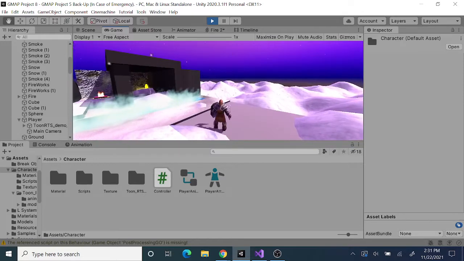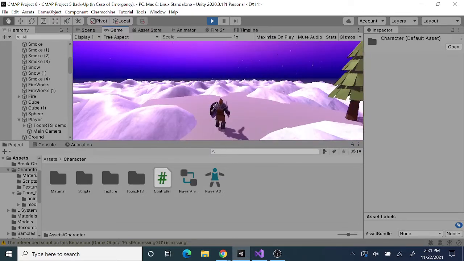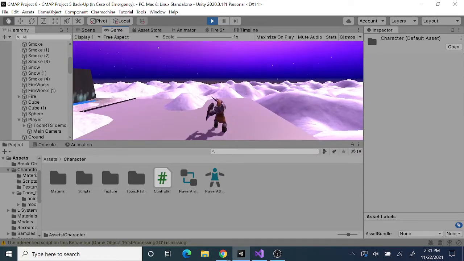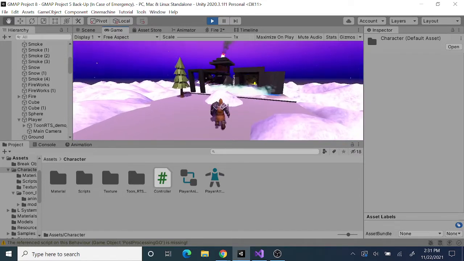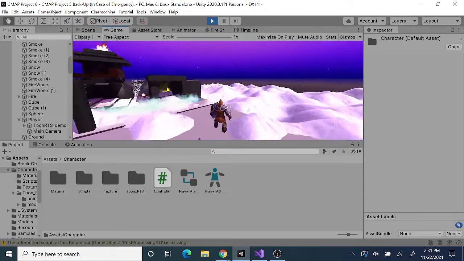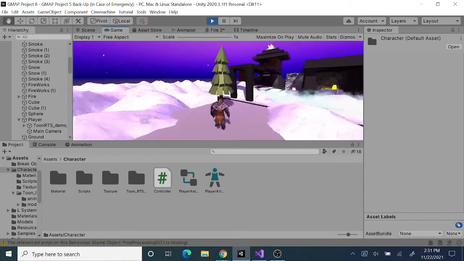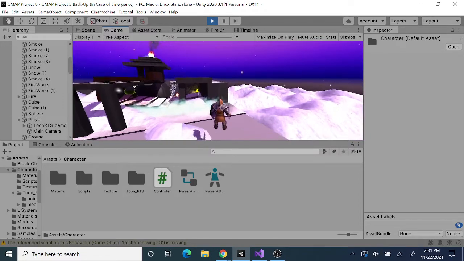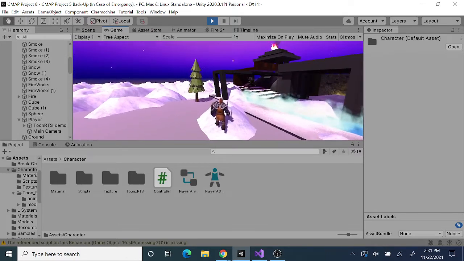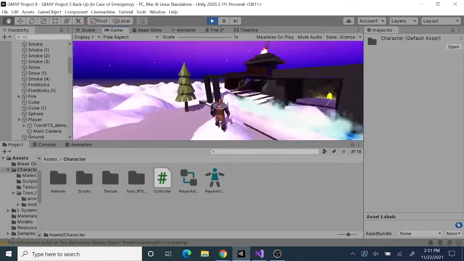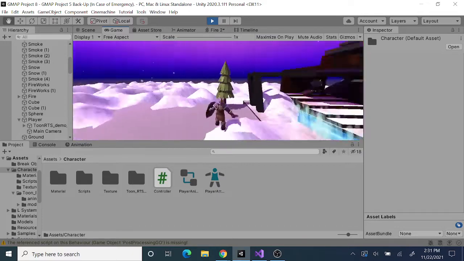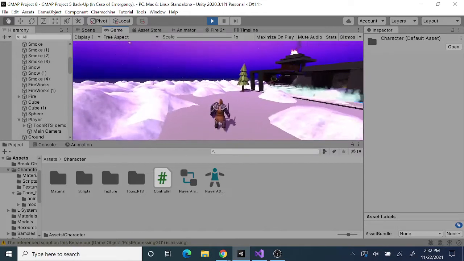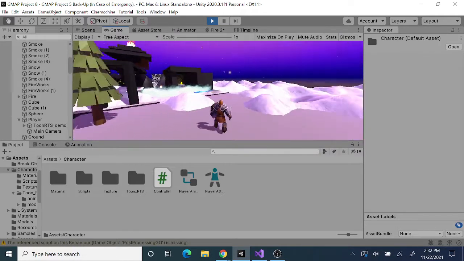He can do stuff like that, and he can also attack. I followed a tutorial on this just to have the character move around, using the camera here to have him shift around in directions. Now, if I get him on the snow, he tends to slow down, which I'm not entirely sure why happens. I can still attack, but I can't really run. I'd have to go back on this platform. But that's really what I can do there.